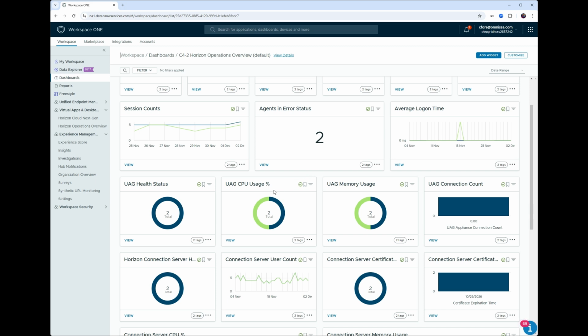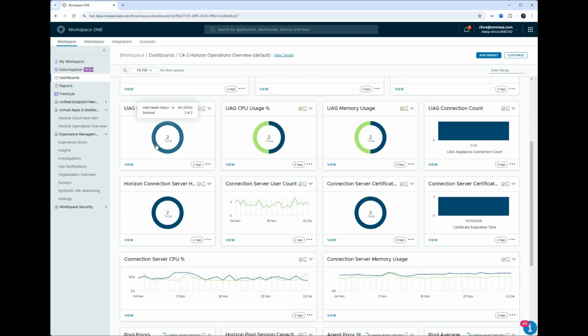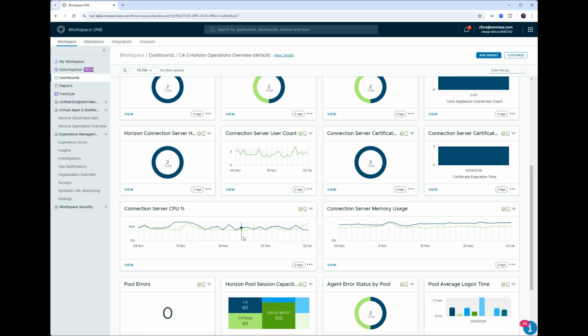So again, just quickly going through these, other operational insights or concerns might be around agent data. Do we have a lot of errors? Do we have issues with login times increasing higher? Do we have UAGs not functioning, connection servers not functioning? Do we have connection servers that are spiking CPUs? All of these are high-level risks around Horizon, and these are things that I care about operationally so that if they are happening, I can see it and I know that I need to take action on it.